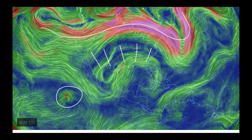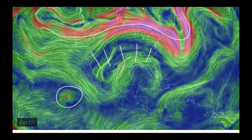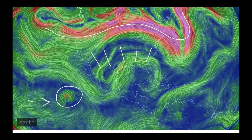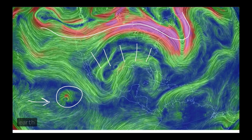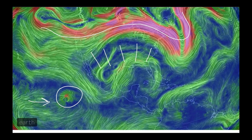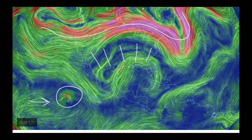Now, before I show you the surface flow, I want to talk about two other things. First of all, in my Monday morning video, I believe that I called that tropical system right over here in the East Pacific Alvin. Well, Alvin was last week. Alvin was gone. That's Barbara. And I'll show you Barbara in a few seconds because this is a pretty strong hurricane right now. The other thing I want to show you is this.